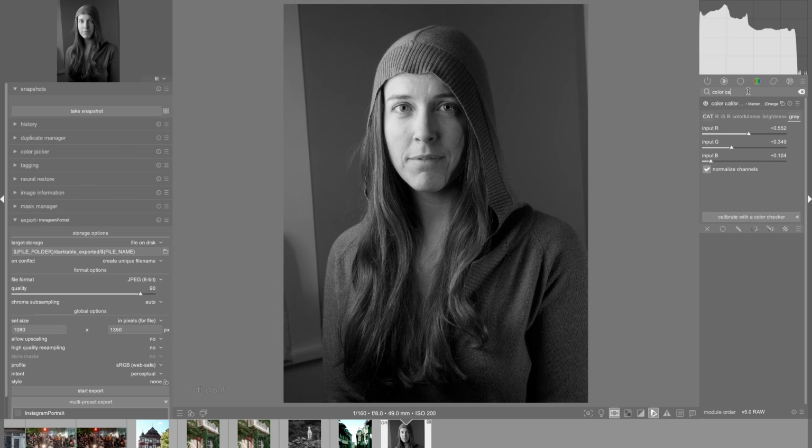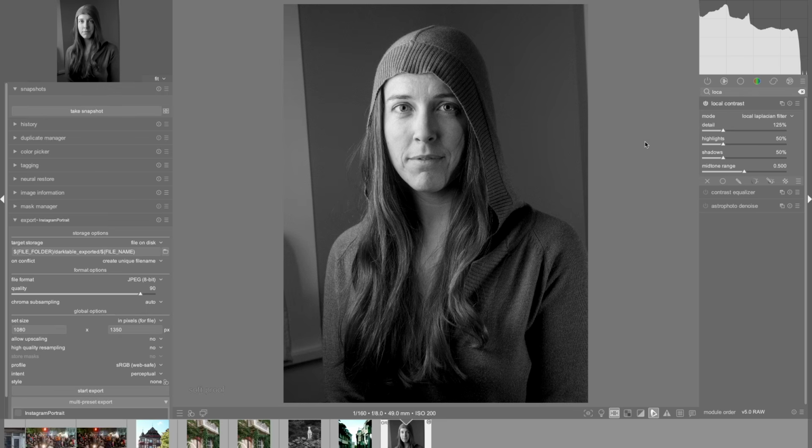With that said, there is one last thing that I want to bring up for this type of black and white, because there is always some question about the contrast, especially on black and white, where the contrast only comes from the difference between the lighter areas and the darker areas. I always put some local contrast here to bring up some details, a little bit of character on the image.